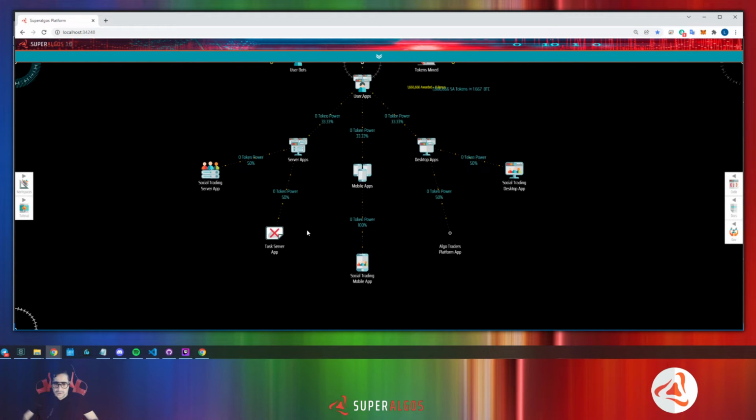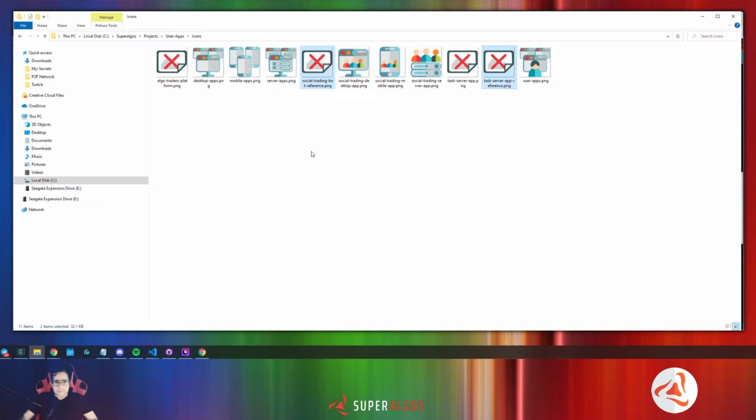Okay, I don't need more than this. What happened to this guy? Algo Traders Platform App. Okay, the icon was not renamed. Algo Traders Platform App.